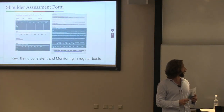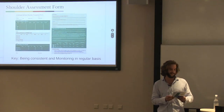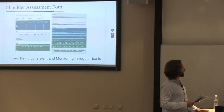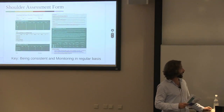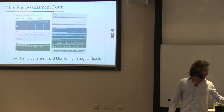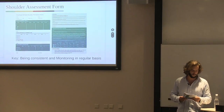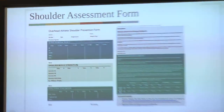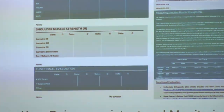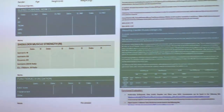There is a strength protocol based on a recent study with high internal reliability and an excellent validity in comparison with the isokinetic testing, which is the gold standard. And with this, we measure the muscle imbalance and the rotator cuff weakness if it is present. We are comparing the protocol with a table with normal values for volleyball players that the clinician can use as a reference. And yeah, we incorporate actually two more extra tools that can assess further aspects that were not covered in the systematic review: fatigue, recruitment patterns, core stability, and trunk mobility.